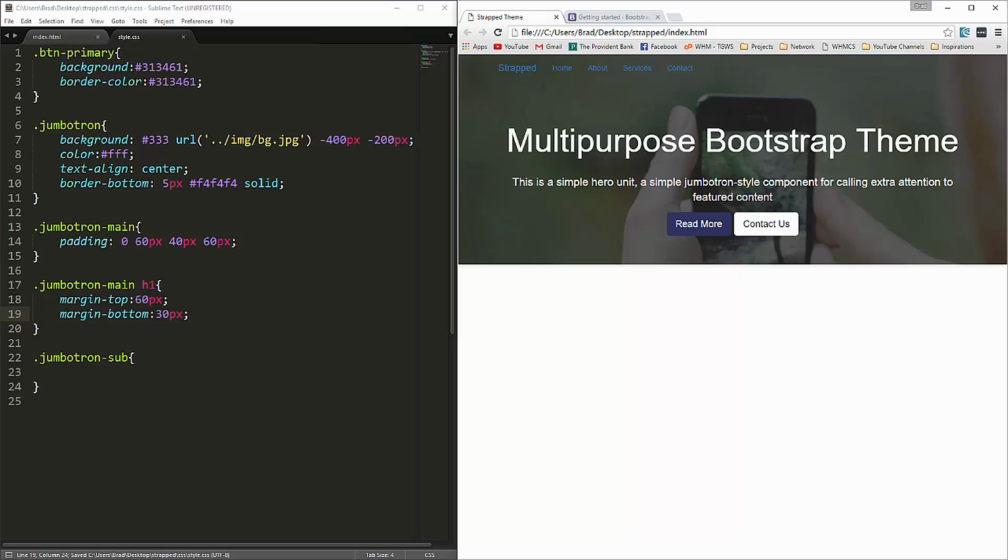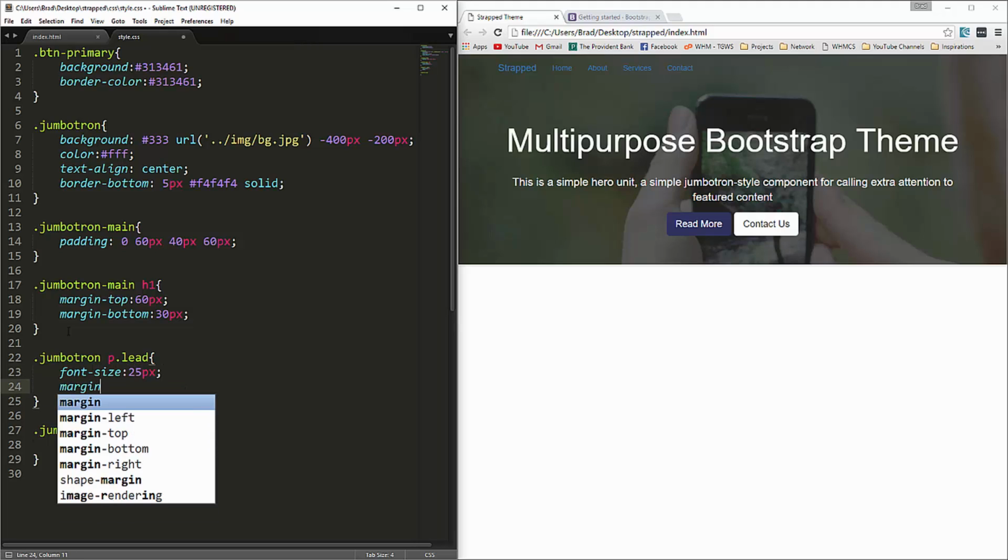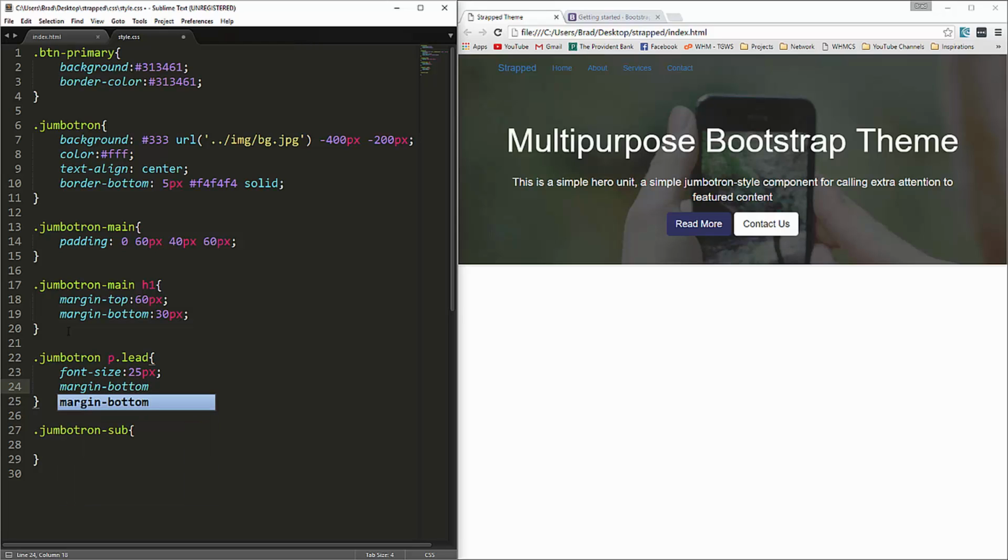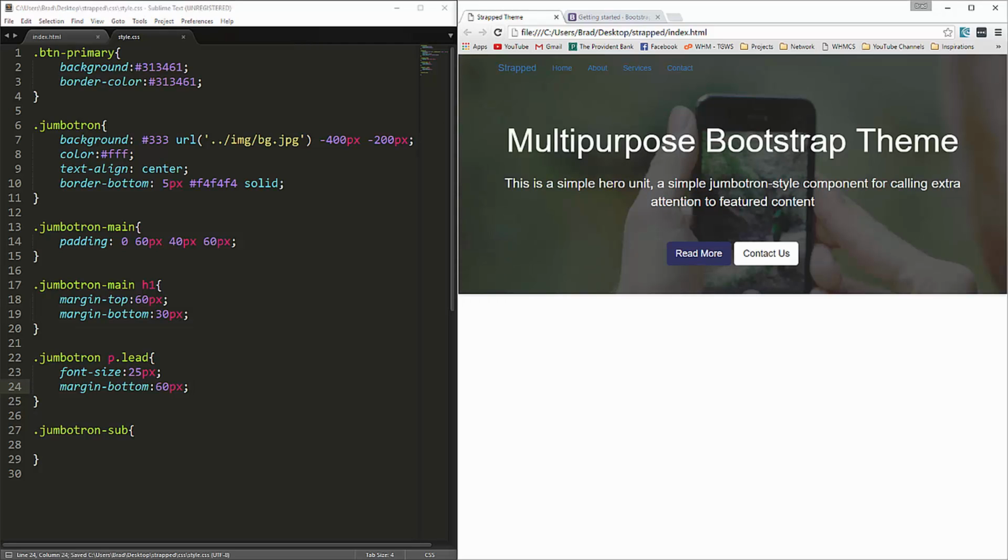Alright, and then we're going to do the paragraph, the lead paragraph, Jumbotron p.lead. I'm going to increase the font size too to 25, and then we'll say margin bottom 60 pixels. Alright, good.